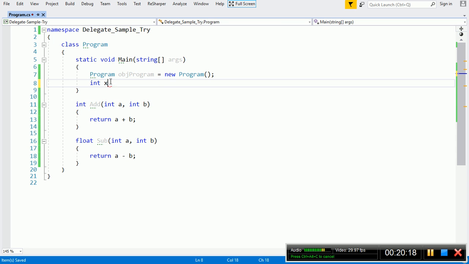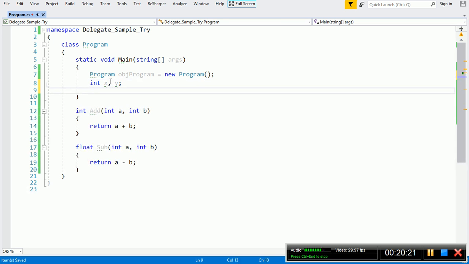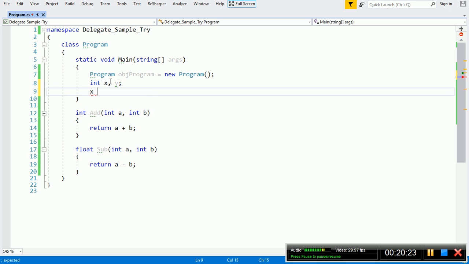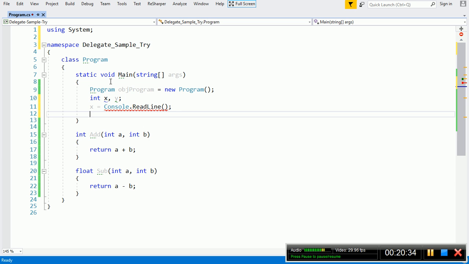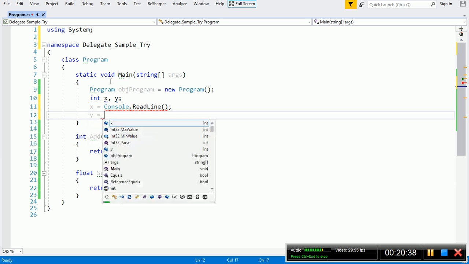So I have kept two integer variables x and y, and then I will receive values from the user for this x and y. x equal to Console.ReadLine. It will read one line from the console and then it will return it to this x, and then y is equal to.